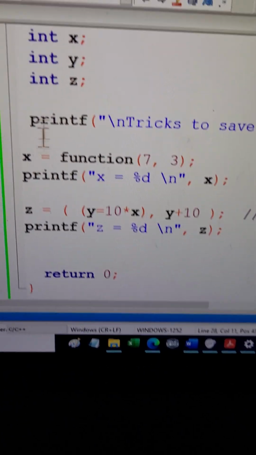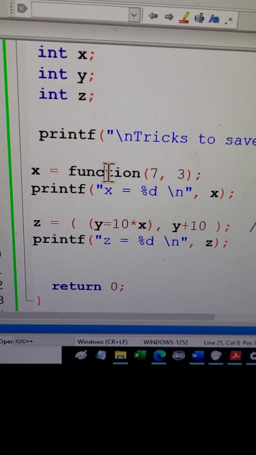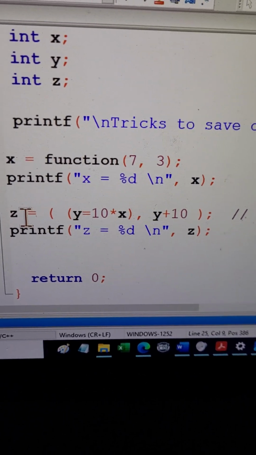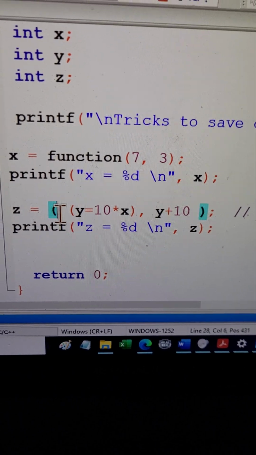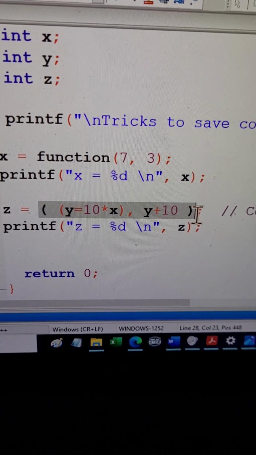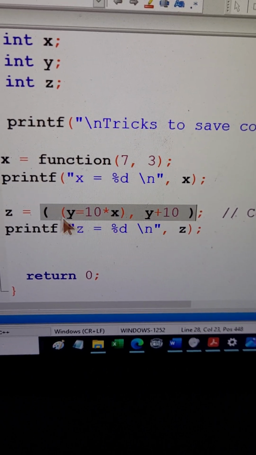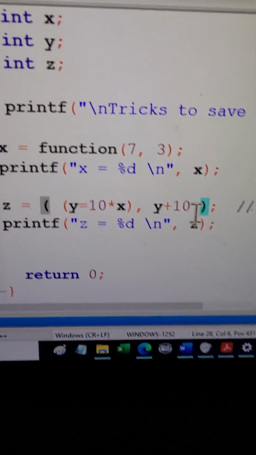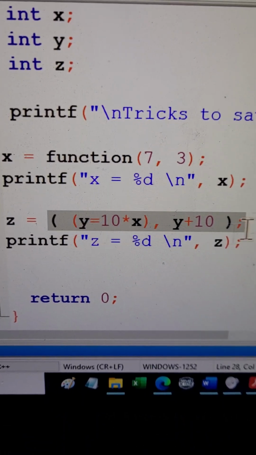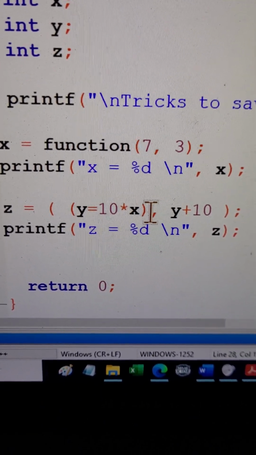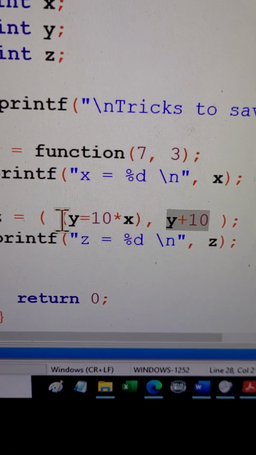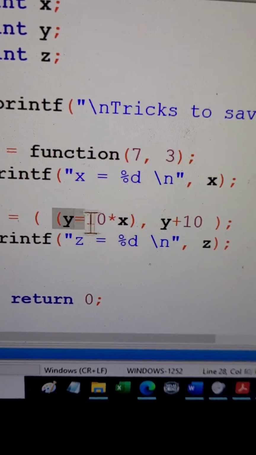Now we move on to the next calculation. We say z, defined above as an integer, is equated to whatever falls within those two outer parentheses. Inside them we have two arguments. The first argument is y equal 10 times x.